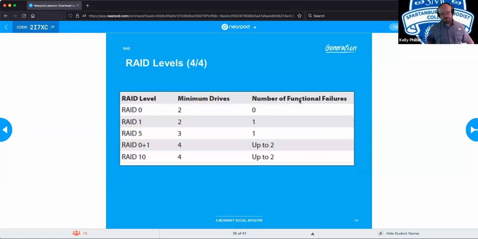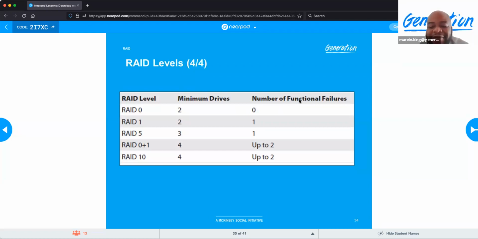Any questions with regards to RAID? This is a big one for the exam, so it's definitely one you want to have pretty well ingrained in your brain, but don't worry. You will have written down and gone over RAID arrays so much by the time the exam comes, you won't want to hear about it anymore because you will have repeated it ad nauseum.